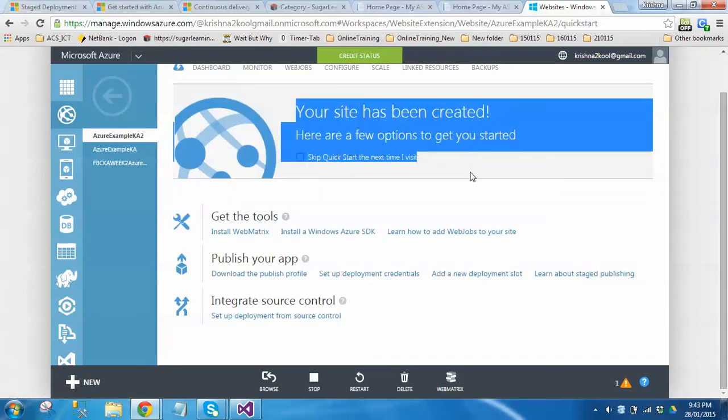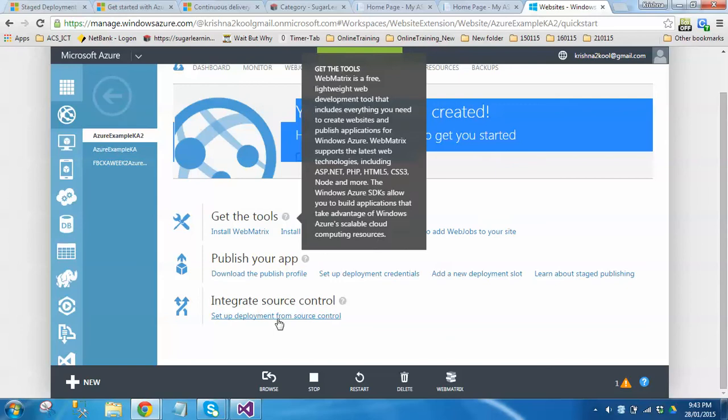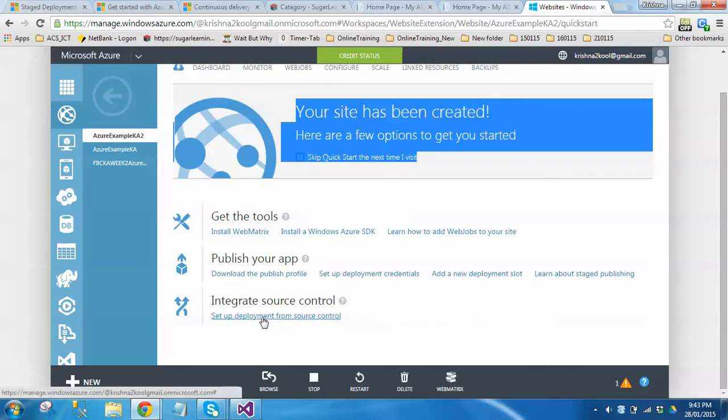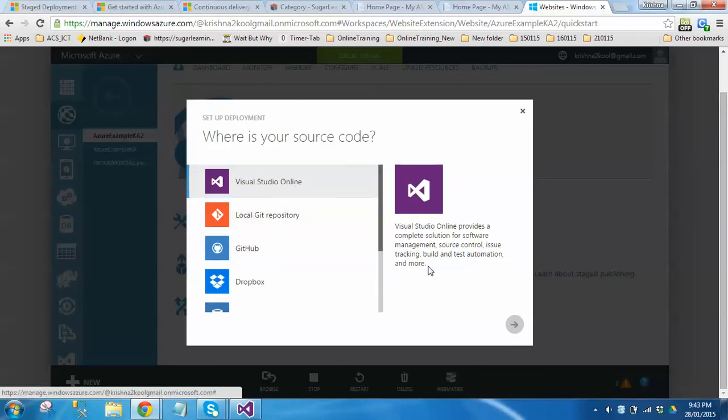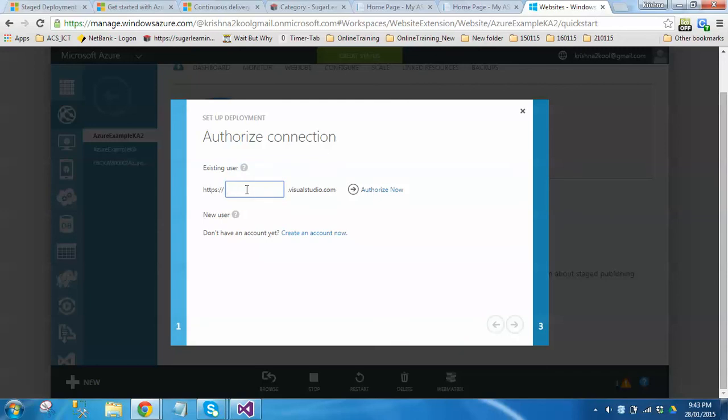That is basically a template, and if you wanna set up your automatic deployment, you can connect our TFS online from here, or GitHub, whatever you like. I'm gonna go with Visual Studio and put in my Visual Studio login details.